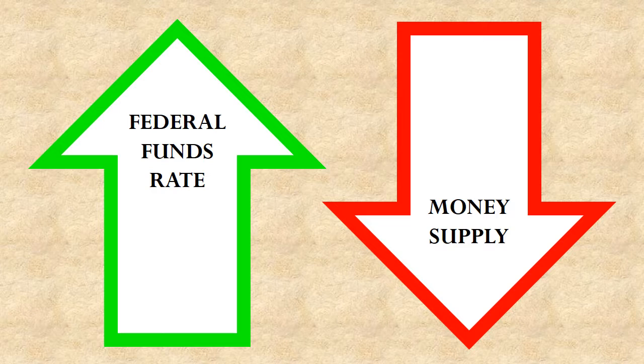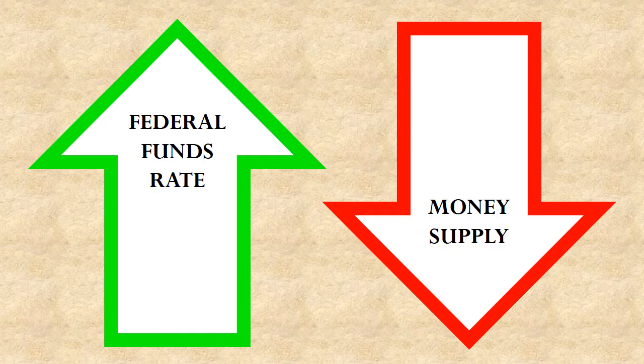Conversely, if they want to slow down the economy because they're scared of inflation or something, then they raise the federal funds rate. They've now made it more expensive for banks to borrow from each other, which means that the banks wanting to turn a profit are going to be reluctant to borrow from each other, which then means that they will be a lot more careful loaning out their money. They won't loan out as much, and then there won't be as much money out there being spent.